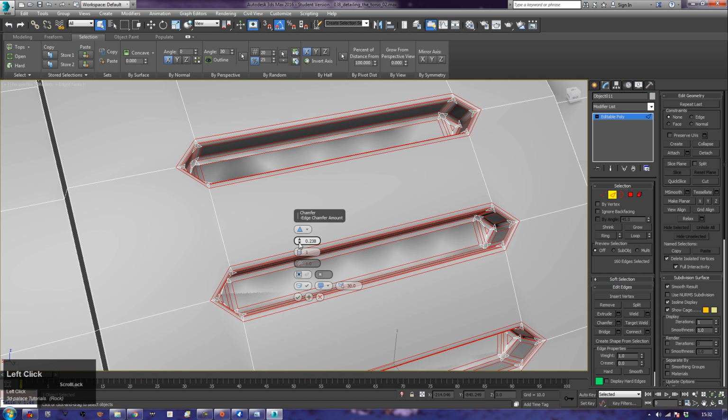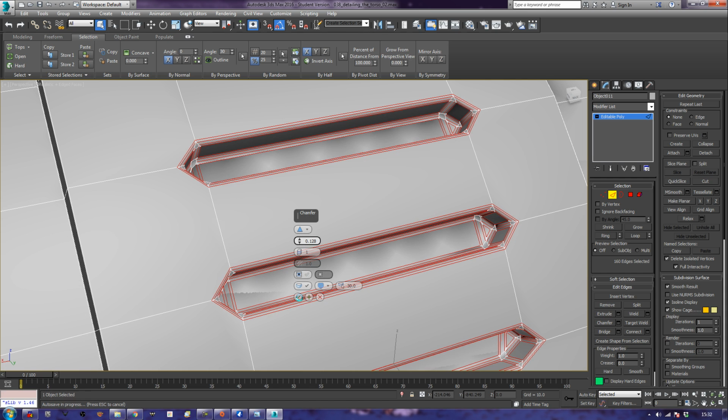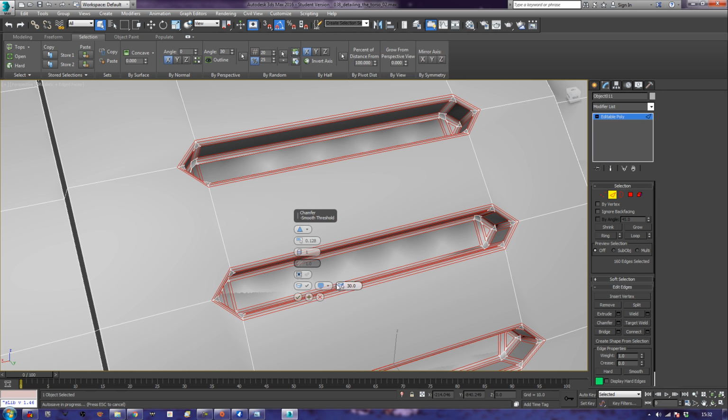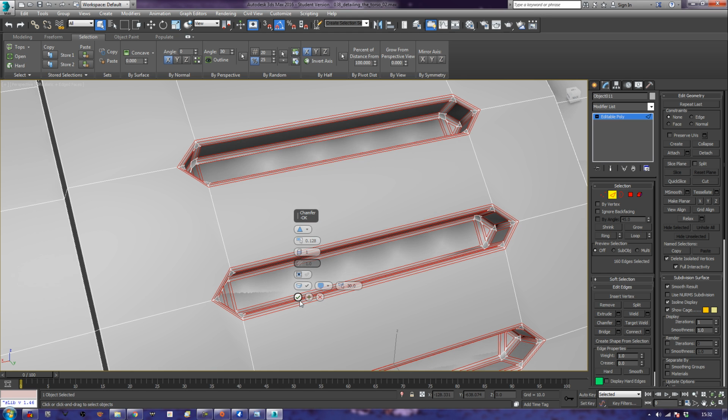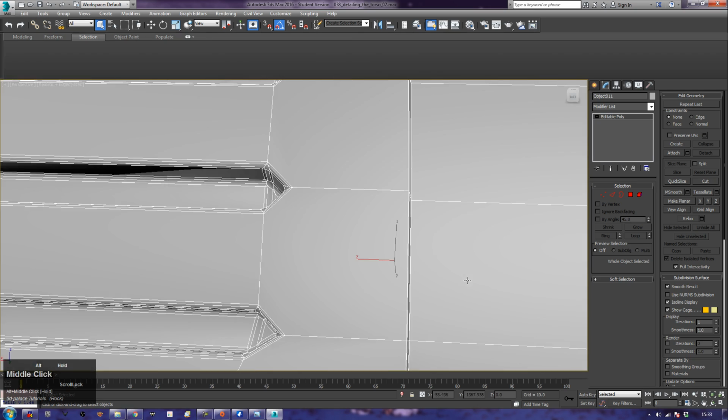There we go. Just bring them in, bring them in, bring them in, and wait for autosave again, because it does like causing us to wait long periods of time when it's not doing this weird crashy thing. Speaking of which, I wonder if Max is going to crash soon. No, wow. See that? 3ds Max has come a long way. It used to crash all the time in the past.